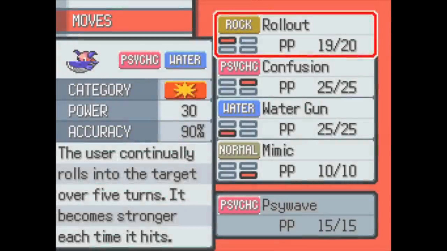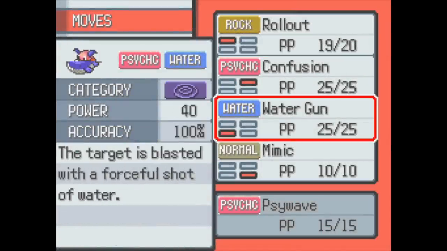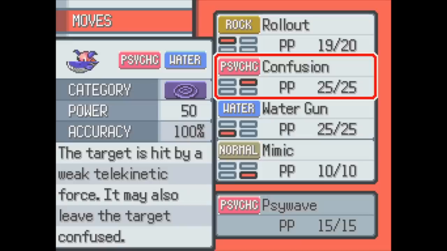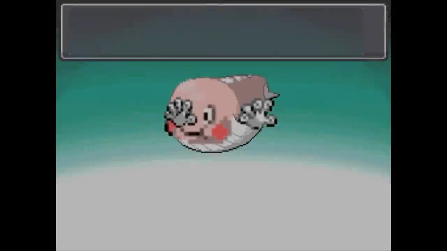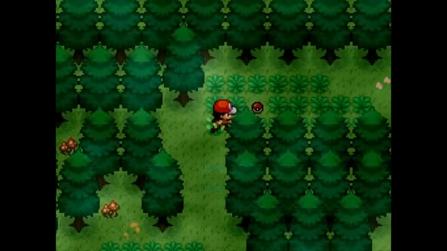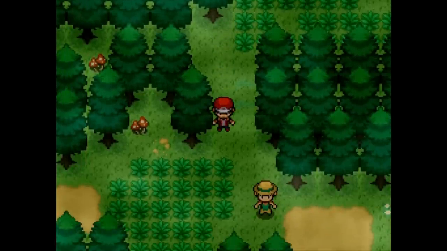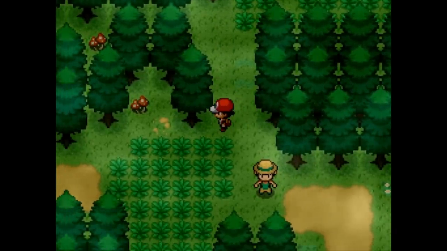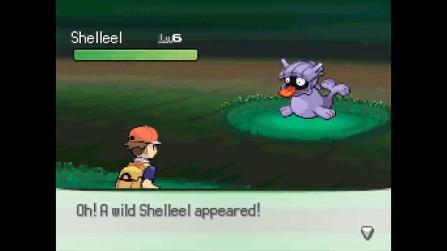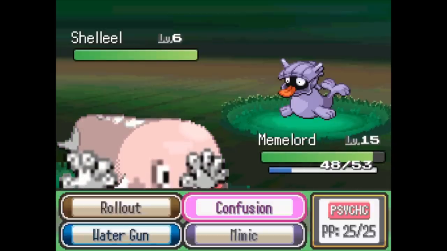Yes, I'll... Okay, I get rid of confusion with Psy Wave. Target is attacked by an odd Psychic Wave, varies in intensity. Is that better than confusion? No, Psy Wave sucks! Okay. Yes. Okay, I'm gonna get this, whatever it is. An antidote. Please do Spear Tomb on Mr. Mom, you won't regret it. Oh yeah. Shalil. Okay, that kinda is awesome. I gotta say, I kinda like it.